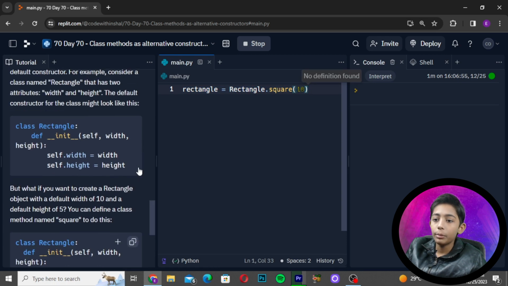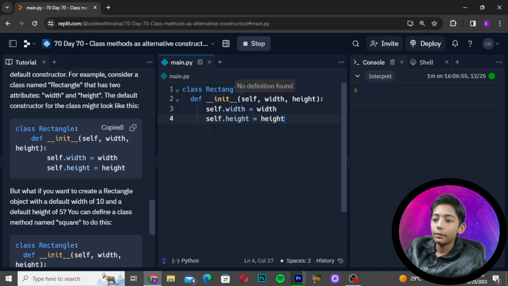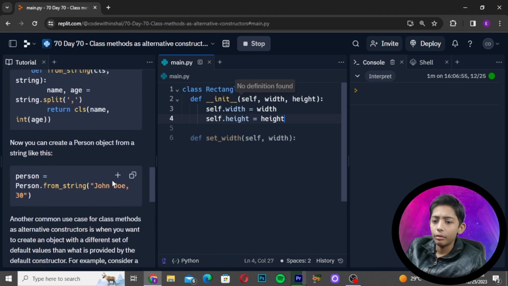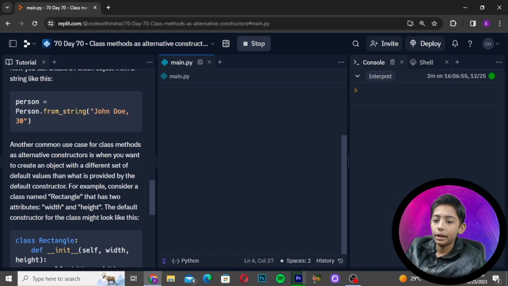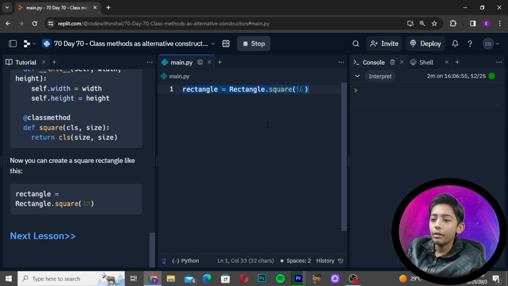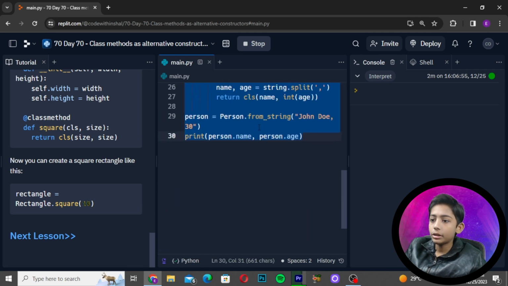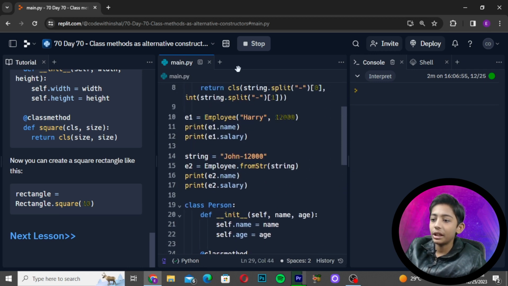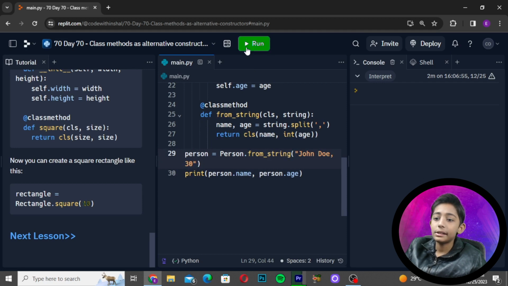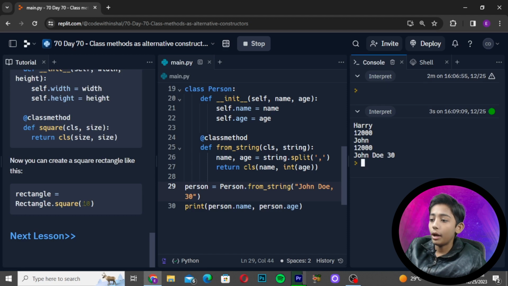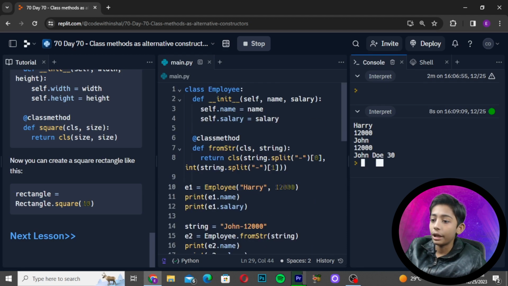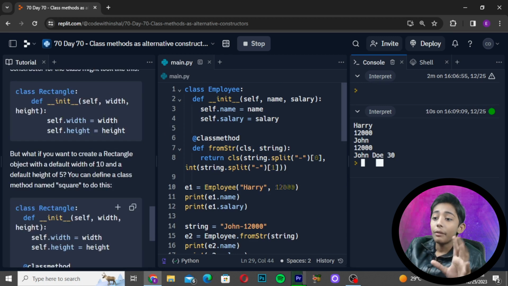I will copy it, go up, and here you will see it comes out easily. When I erase all the things, here it comes like that: person, age, employee. It is a very easy class method and alternative constructor.